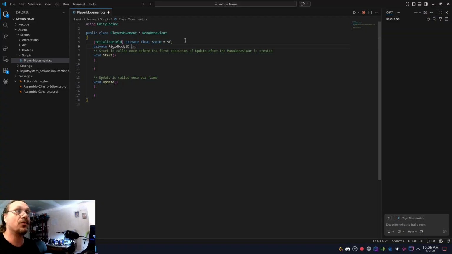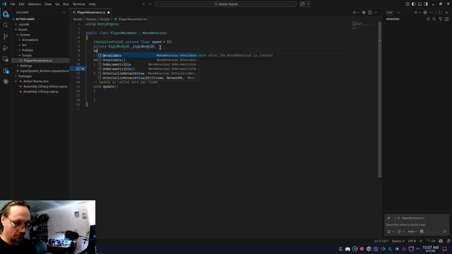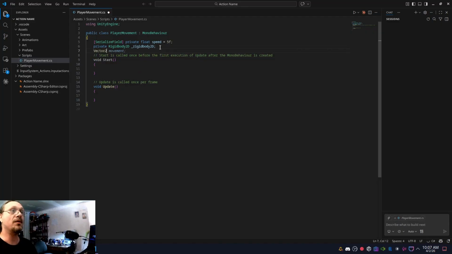Just for an example. So, because it's a private, I like to do an underscore. And that's just for me to know it's private, not public. And then I always call it like the name of the object, rigid body, right? And then on top of that, we're going to need a vector 2, because this is a 2D game. And we're going to call this move amount. And we're also going to make this one private.